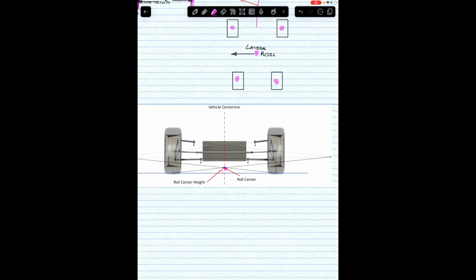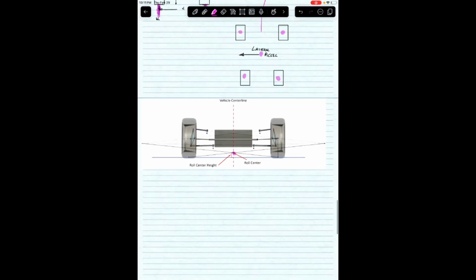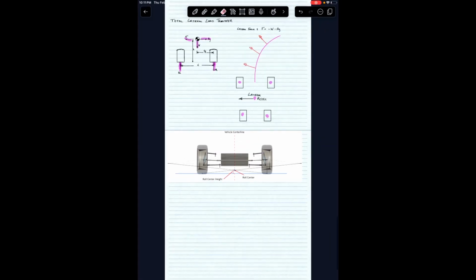It's shown here how you would draw it. You draw a line here and a line here, and then you draw that to the center of the tire where they intersect, and then you do the same for the other side, and where they intersect in the middle is your roll center. That's very fancy. I don't do this math. That's one of the things Lotus does for you: it tells you where your roll center is based on what geometry you have in the software.